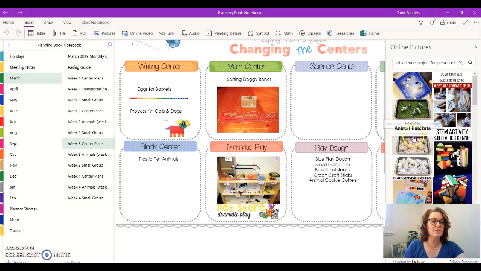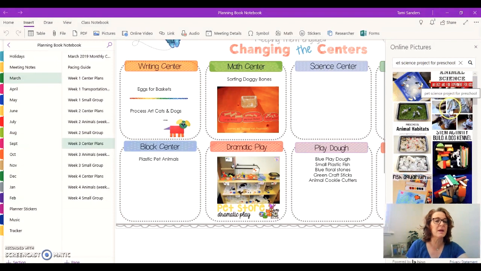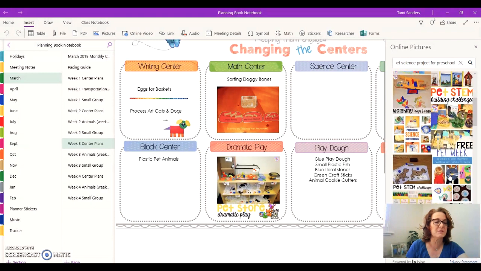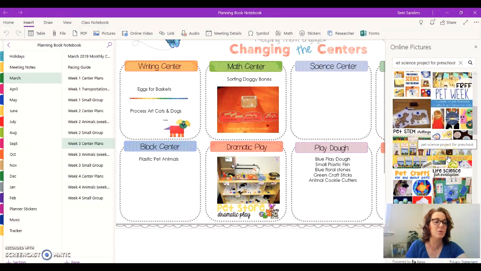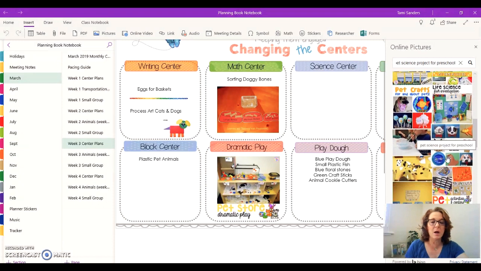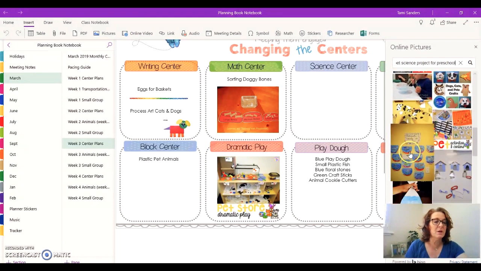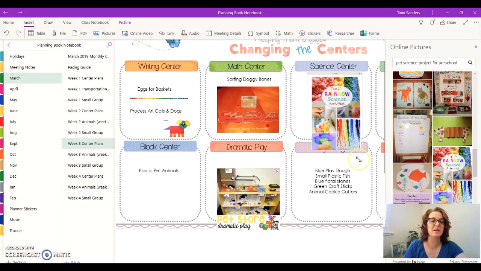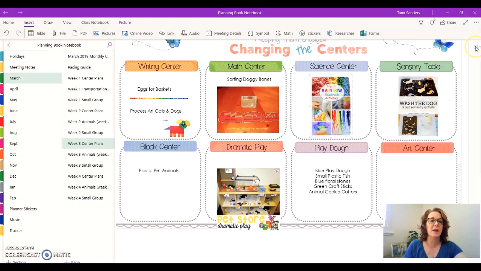So there's all these wonderful things. There's a habitat here that you can choose from. It looks like there's an animal science thing here. So as you're planning, here's stuff from the Pocket of Preschool. Stuff is popping up. So if you have some of her items, you can click those in there, which I always use her dramatic play, which I'm showing here. So you can click on any of these, and then the minute you do it, I'll just do the rainbow science just for argument's sake. When you click on it, it's automatically going to go here to your science area, and boom, there you're planned, and it's right there.